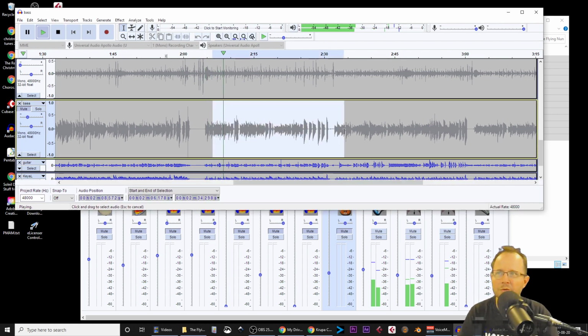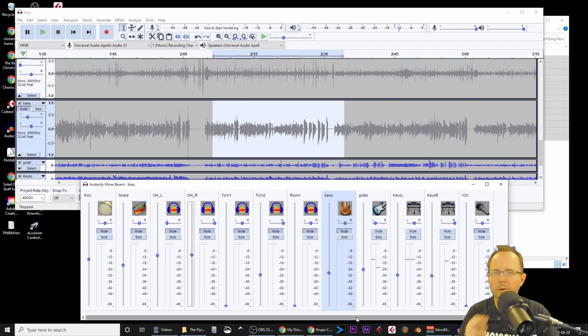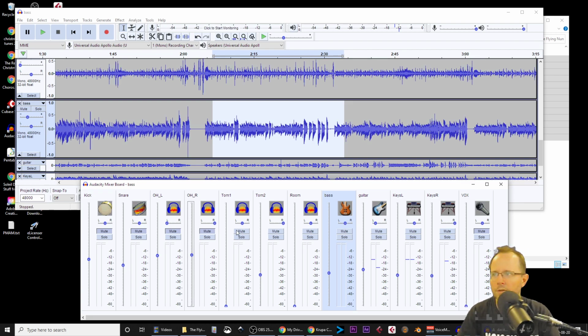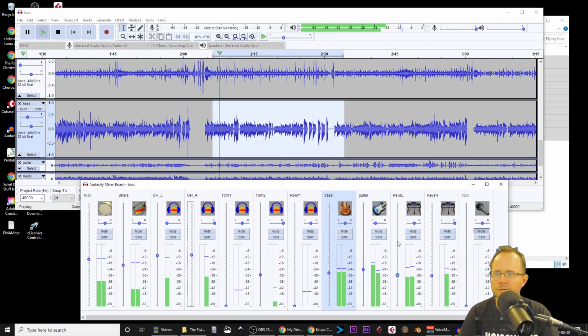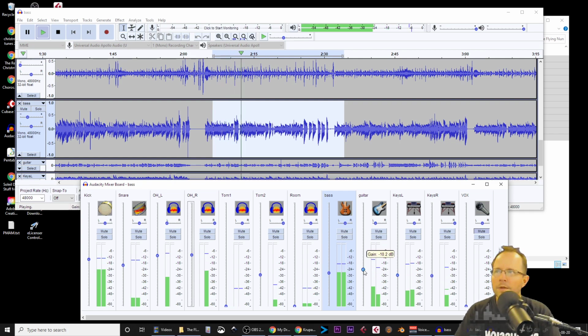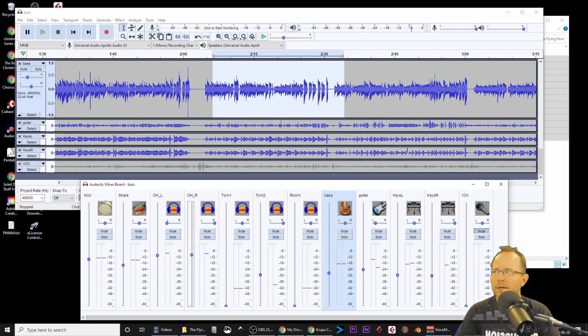I'm changing my selection range. Okay, so now we can hear both the piano and the guitar a little more clearly because they're not stepping on each other's toes, spatially. I'm going to unmute the rest of the tracks that we've messed with. All right, now we're kind of hearing the whole band.